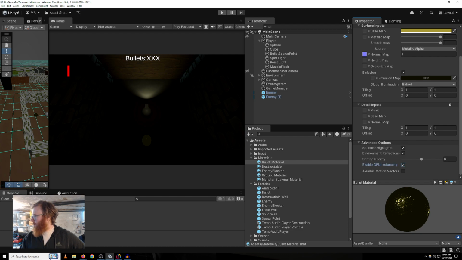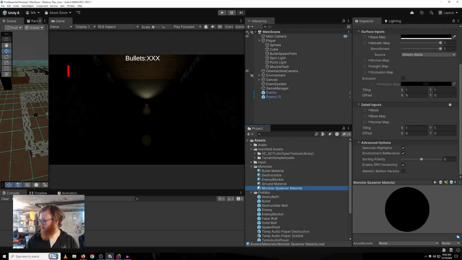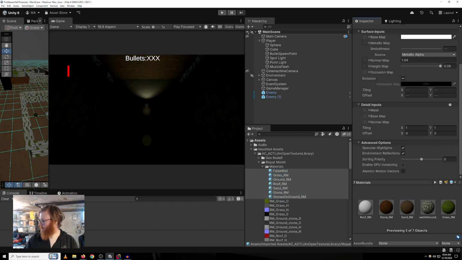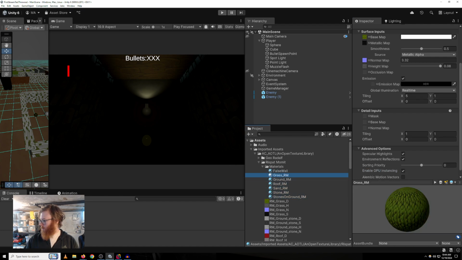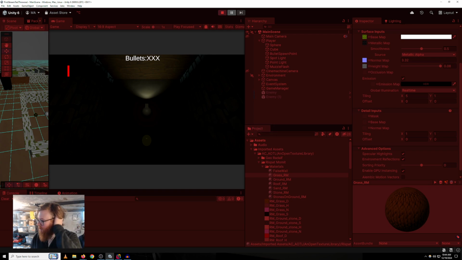Yeah, enable GPU instancing for all of it, really. Always enable GPU instancing. It's such a simple, useful feature.